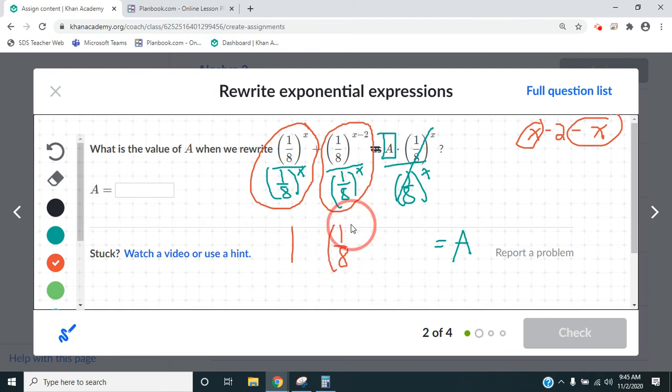The 1/8 does not go away, right? When we divide and the two bases are the same, we subtract the exponents. We don't divide the base. Okay, it's no different than what we did last week, and it was something like this: x to the 7th over x to the 4th. That's x to the 3rd. We just subtract, right? It's the same idea. Just kind of funky now because it's a fraction.